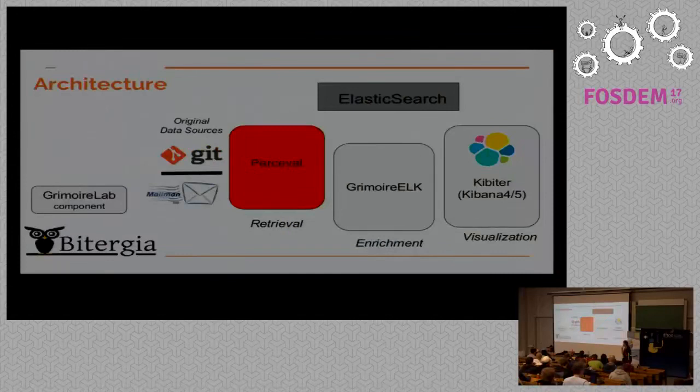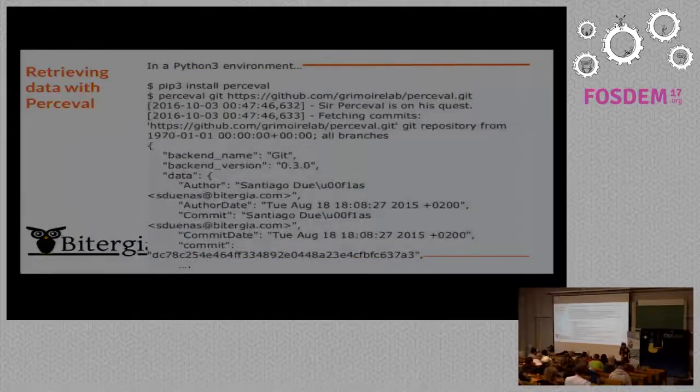Let's be practical, as I said, and let's start with Perceval. Once again, Perceval gets information from repositories and produces JSON files. So let's look at how to do that. It's quite simple. It's Python 3, so you just get a Python 3 environment, you install with PyPI, and that's it. pip install perceval, you have the latest version, and then you just run it. Perceval is basically a Python module, but it's also a script. So you can run the script right over there.